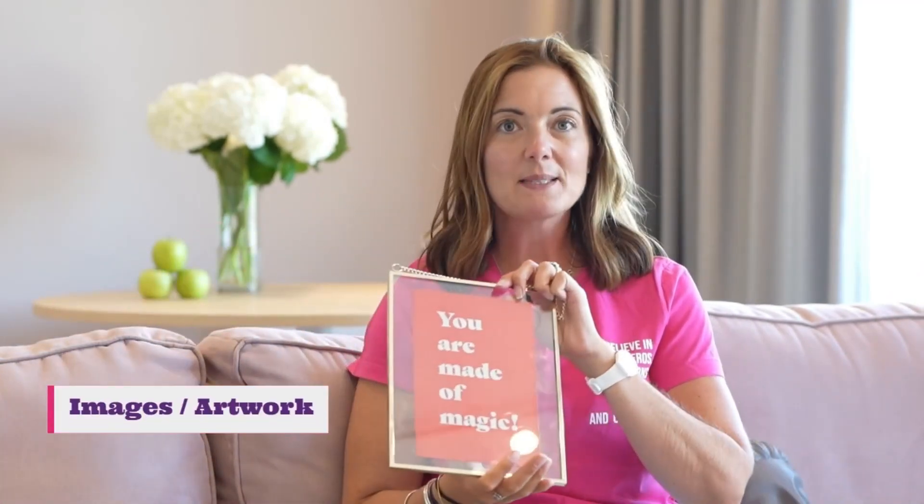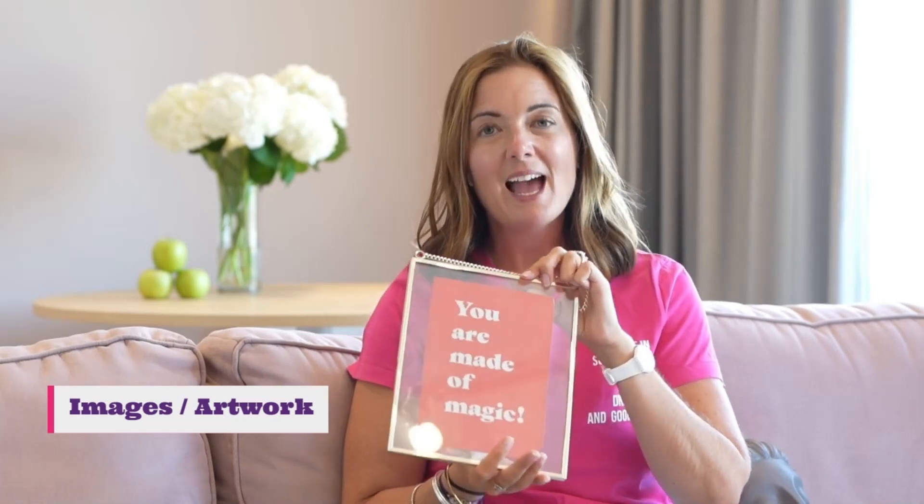The flowers are going to die because that's what happens, but it's the cycle of life — and feng shui is all about the cycle of life. The final thing I have surrounding me is some images and artwork. This is a picture I absolutely love: 'You are made of magic.' I highly recommend bringing things into your home that inspire you, that make you feel good, that uplift you. Make sure that as you walk around your house it feels good, and the things you have hanging up reflect what it is that you want to call into your life.